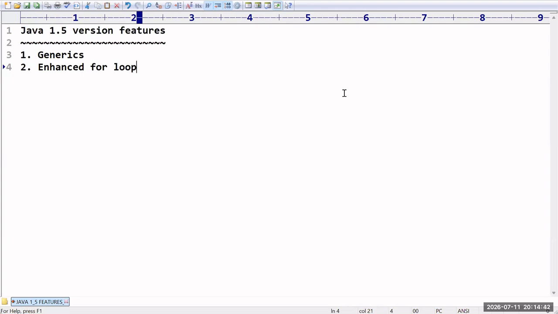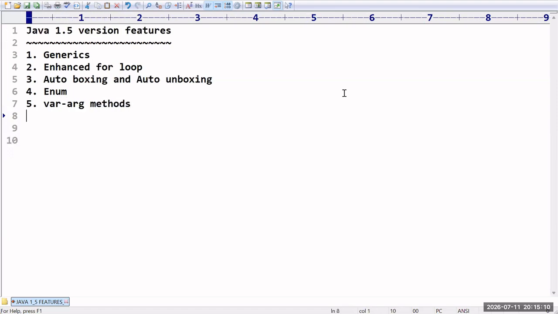The third topic, autoboxing and auto unboxing. Then the fourth feature, we have enumeration, Enum, which I think we already covered in our regular classes. After this, the next feature is varargs methods, variable number of arguments methods.